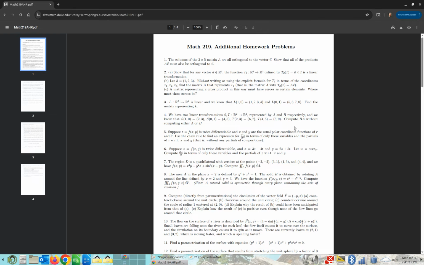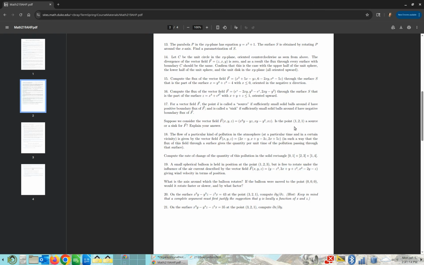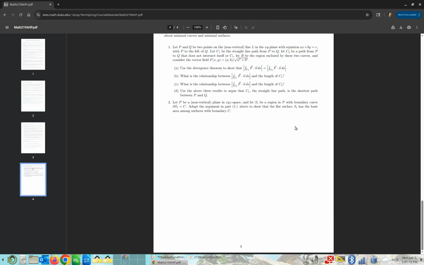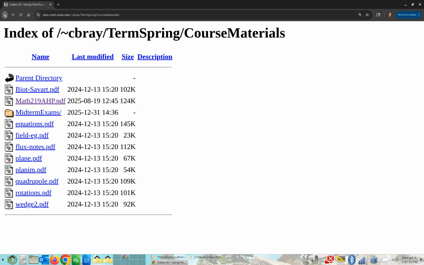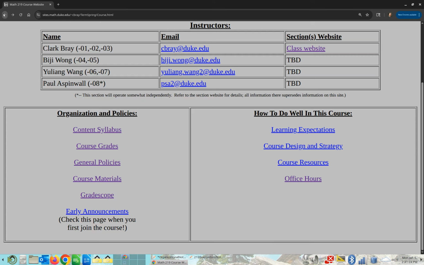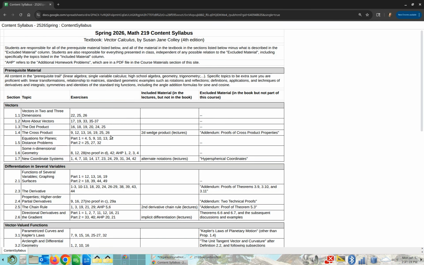These are questions that we've written over the years to fill in what we perceive as gaps in the problems available in the textbook. Those will be assigned as well. In fact, you can see them on the content syllabus. Here we go. Here is an AHP right there. So AHP 1, 2, 3, 4 refers to the exercises you'll find in that document.